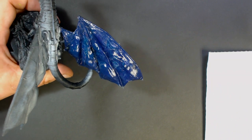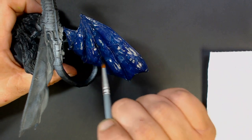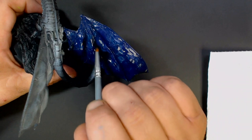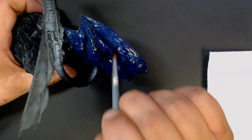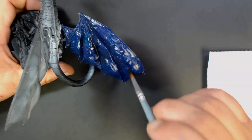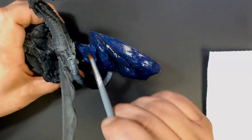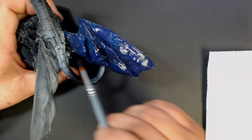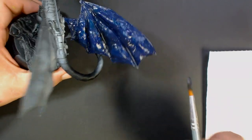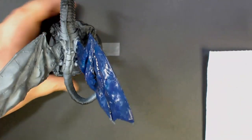And you can just kind of play around with it. If you think it needs more purple, add more purple. More black. But you can't really mess this up. All right, so I'm gonna go ahead and do all of the wings, and I'll come back and show you the next part.